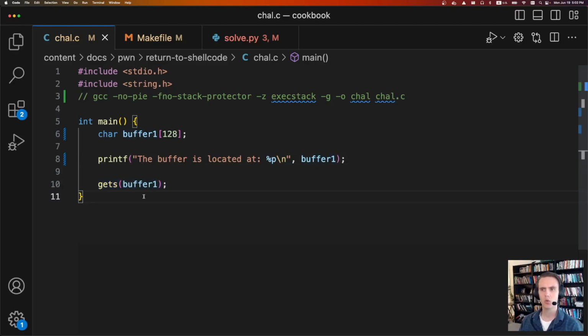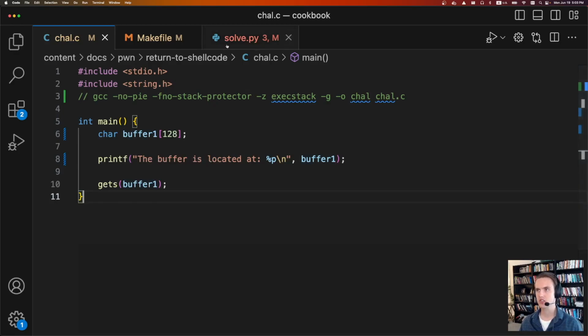So like I said, when there isn't an obvious flag in the binary or the challenge, it usually means we need to get shell, and then we're able to print out the flag that's on disk on the remote server. So our goal is to get shell. Because non-executable stack is disabled, we're able to actually send over raw CPU instructions and put those into buffer 1, and then we're going to jump to buffer 1 using that ret to win strategy we talked about earlier, where we're going to overwrite the return address.